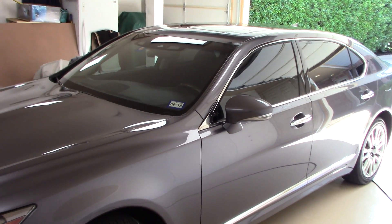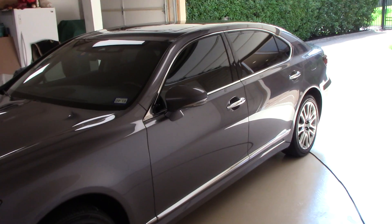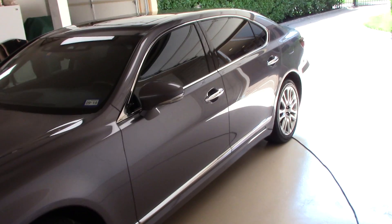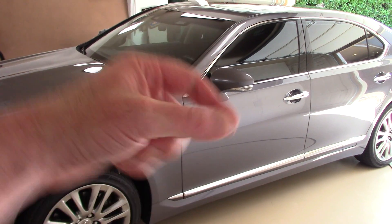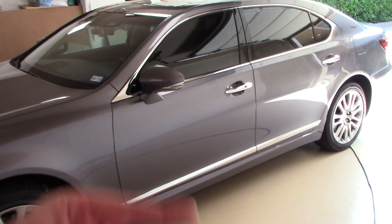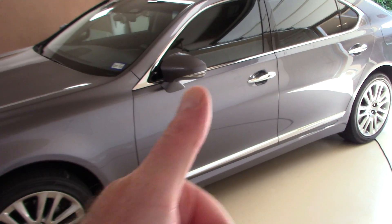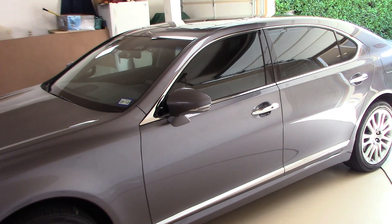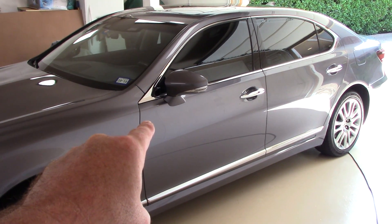Folks, I know it's a little bit of a ramble, but I do want to help some of you younger guys or maybe new guys in the detailing business. A lot of you are asking me how do I raise my prices? It can be difficult to raise prices. That's why I tell a lot of guys that call me: try not to start at the bottom. It's hard to go up in price, but you can always come down. But at some point, after you get your feet wet, you're getting phone calls, you're getting referrals — start claiming your worth. Start looking in the mirror going, I'm worth $80 an hour, $100 an hour, $150 an hour. I promise you, those clients willing to spend that money will come to you.